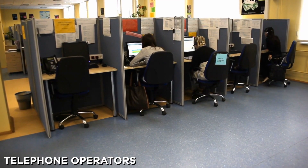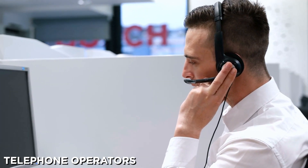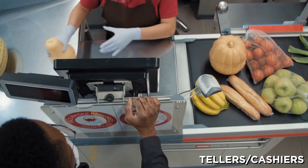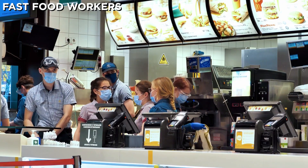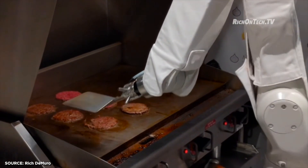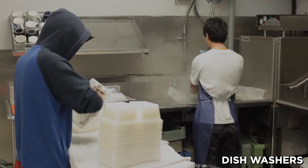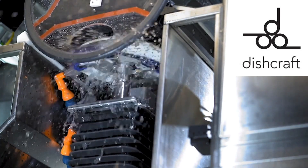Telephone operators are also on the chopping block. With the progress of speech recognition and dialogue-oriented speech synthesis, the days of an actual person answering inbound calls are pretty much numbered for a lot of businesses. Tellers and cashiers are going to be a thing of the past — think about how many self-service checkout lines there are now, and that trend is not going to slow down. Fast food worker jobs are in trouble too. Basically any repetitive and stationary job is likely to be done by a robot soon, and burger flipping is pretty much the definition of that. There are already robotic burger flippers in some restaurants, and order-taking can also be automated. Sticking with restaurants, dishwashers will be going away soon — there's already a startup in California called DishCrab developing systems that can wash thousands of dishes a day using far less water and energy.